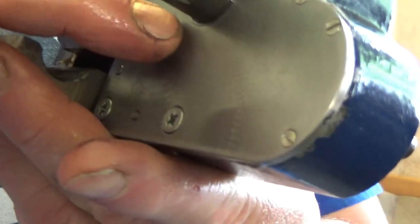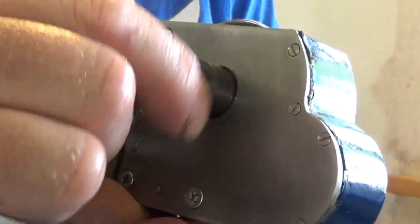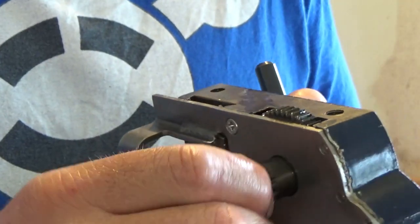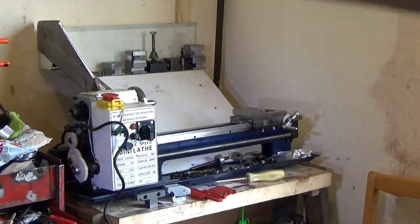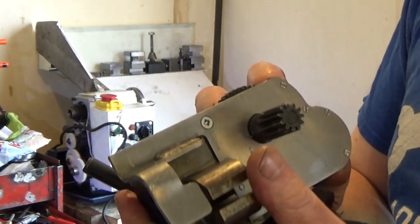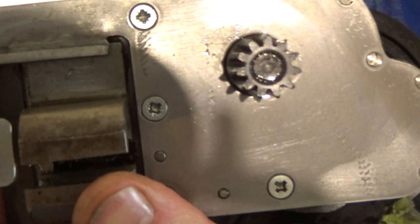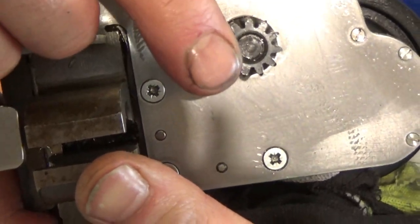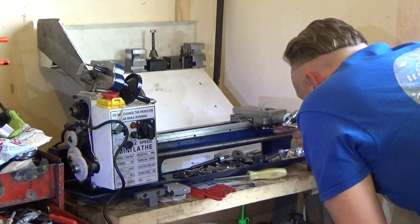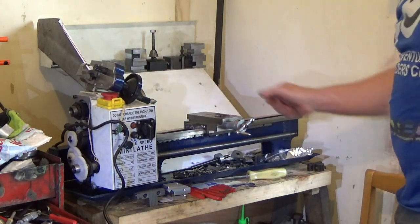Oh yeah, I'm getting oil coming out the side here now. That's all good. I just want oil to come out of here. Well, I've been going for a while, I got a little bit finger achy, so I put the handle on. And finally, it's there. It's just come out the end, so everything's working. Still move it, I'll be happy. There we go, I can still move it.